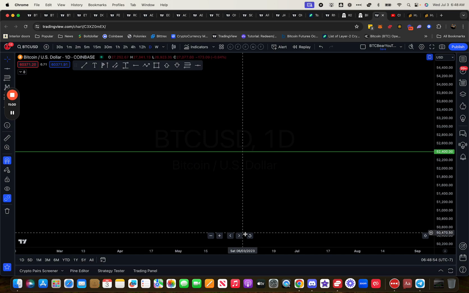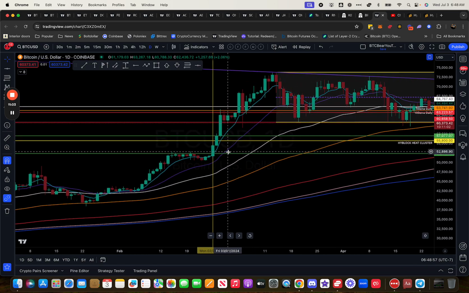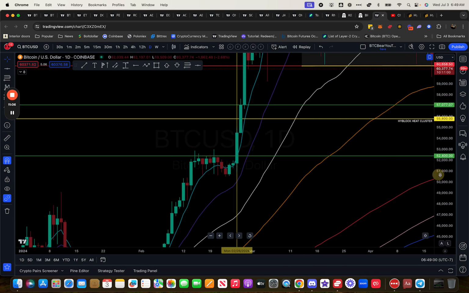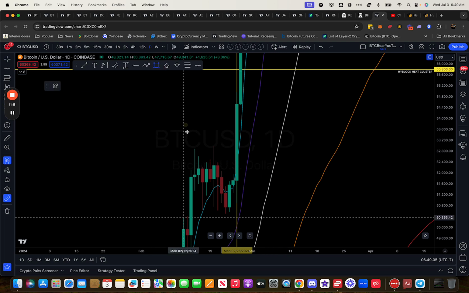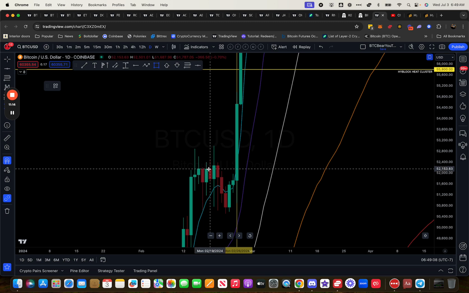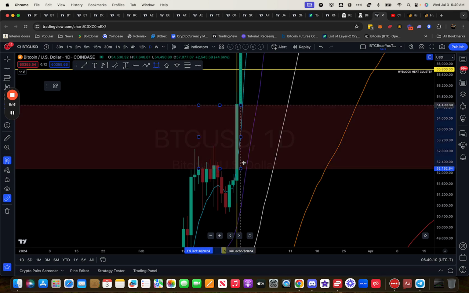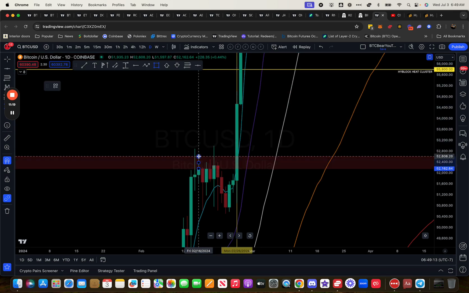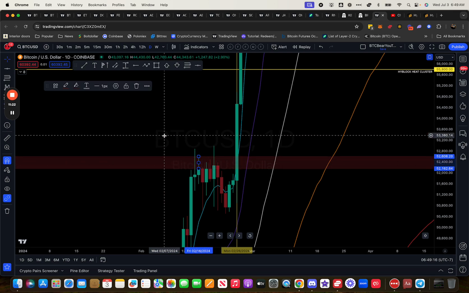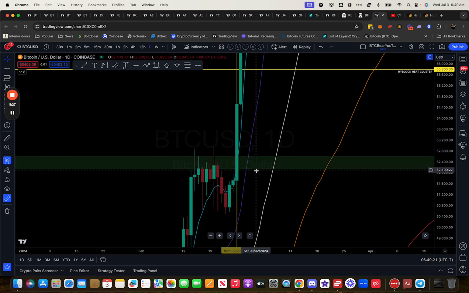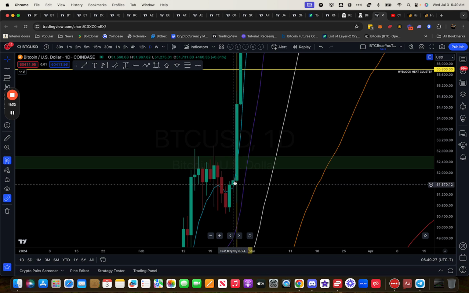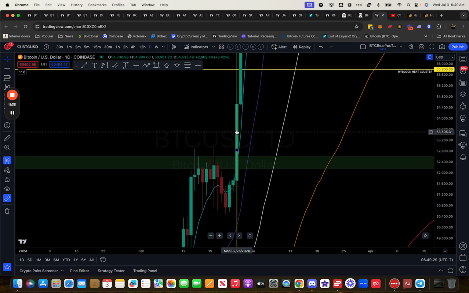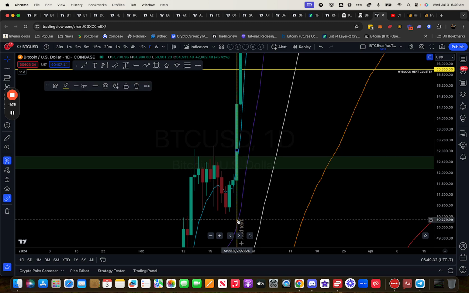Well, now that we established that, here's what I'm going to do. I'm going to go close to it. I'm going to put a little bit more precise area here. I'm going to put actually a channel, because going back that far, it's very difficult, but I do like using candle bodies as my primary shelf. And I'm going to incorporate not all of them, but some of these wicks here. So I think this gives us a good range of support somewhere inside of here. I don't like the fact that we did not back test that when we took off here. That was that big move that I showed you earlier. So, okay, we get that out of the way.